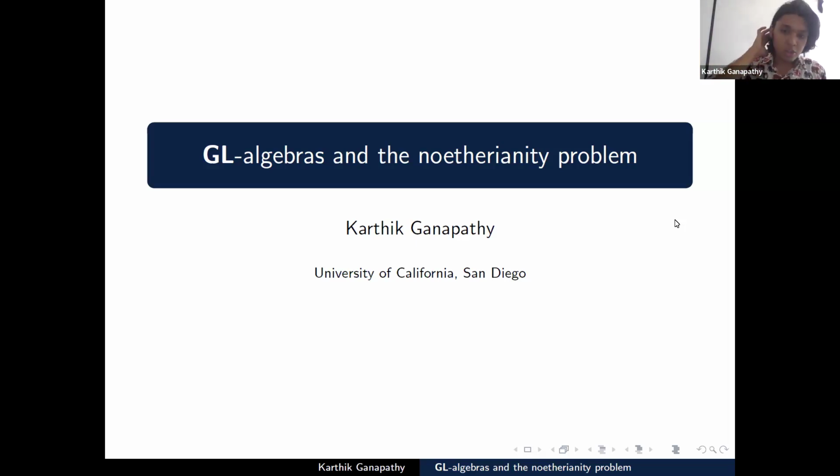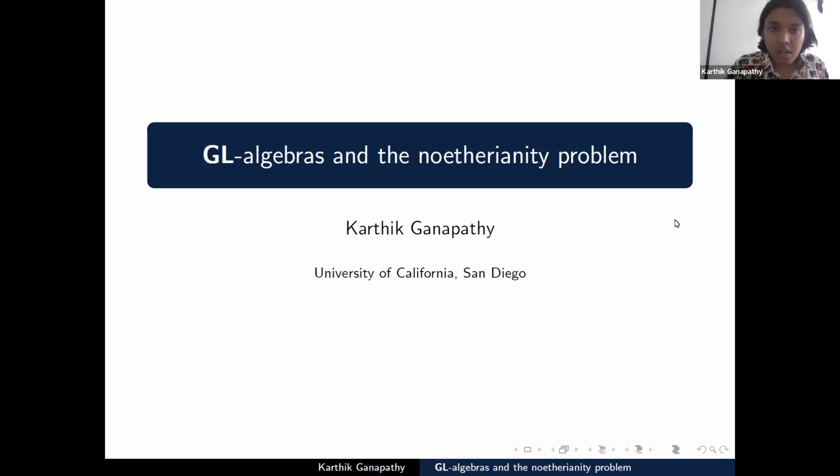So let me also say that the talk is divided into essentially three natural parts. The first part is fairly elementary and combinatorial. It's some sort of algebra-combinatorics dictionary that I will use to motivate the rest of the talk. The second part is where I'll introduce the main characters of the story. Those are GL-algebras. And the third part will be my results. Most of this is fairly combinatorial, and feel free to ask me questions at any point in time. Especially the first part follows from first principles, so you should be able to follow along.